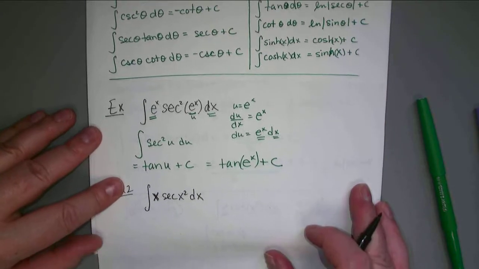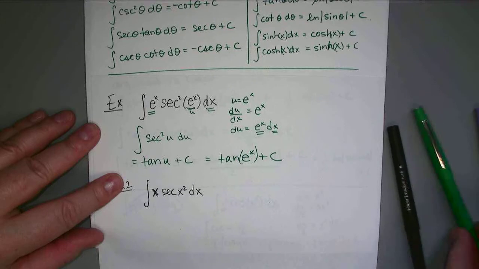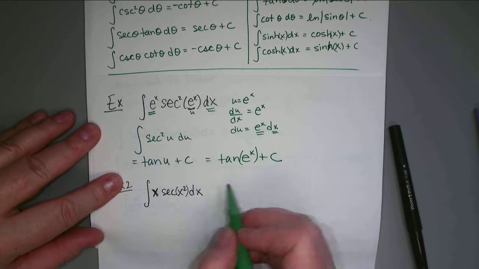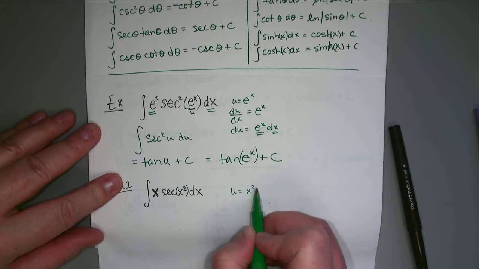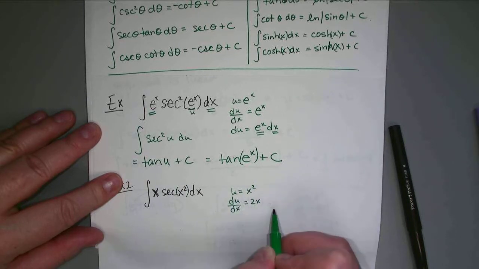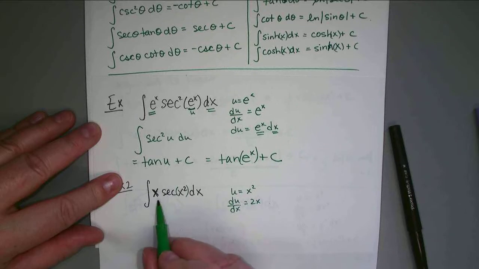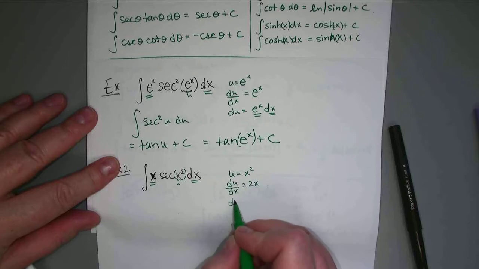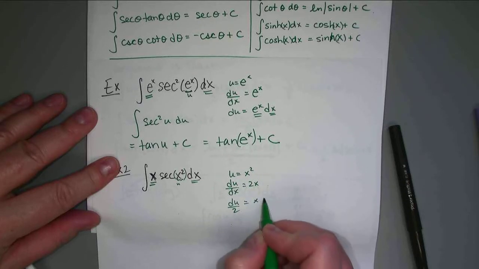Okay, so this next one. The argument doesn't have a bracket here, but it's understood to be x squared, so we'll call that u, x squared. Derivative is 2x. So look back at what else is left. What else is left is an x and a dx. Can we rearrange this to have an x and a dx? Yes.